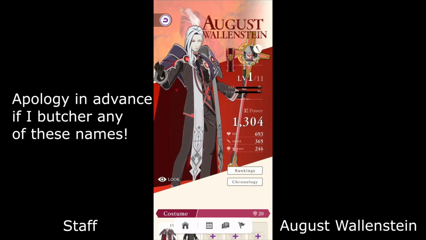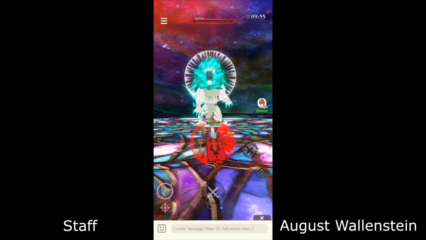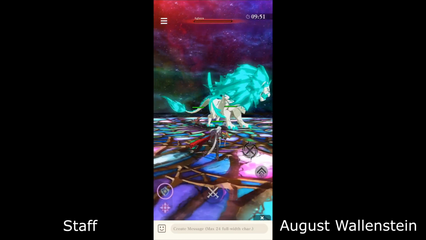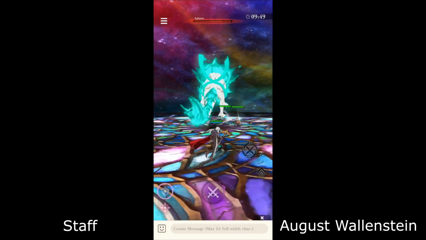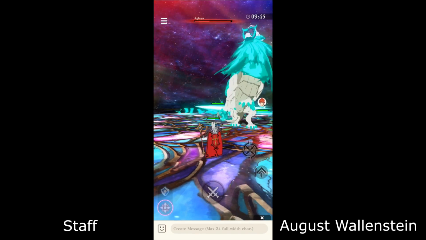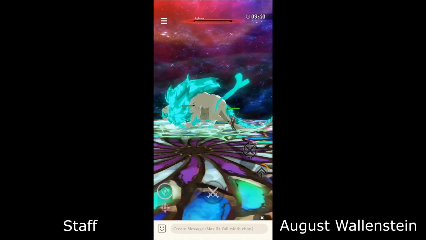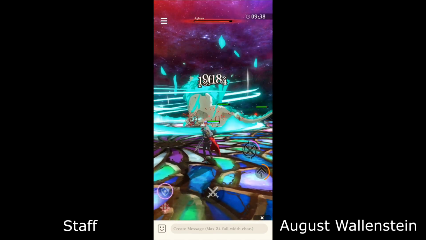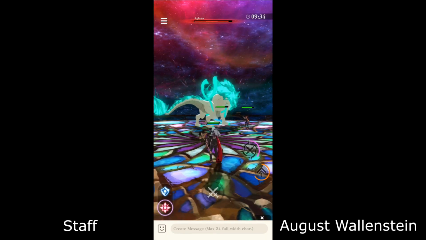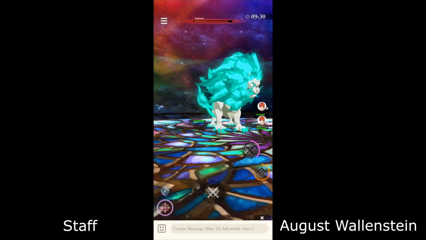Up first we have August Wallenstein. As you can tell, he's a mage, and his gameplay compared to some of the characters from the previous episodes is actually more interesting. He's got 2 different stances, the blue shield stance and this red damage stance, I'm guessing. For the blue stance, if you normal attack tap, he shoots out 3 balls. If you switch stance to the red one and tap attack, you shoot out this lightning attack. I'm assuming it's AoE, which is going to be better for mobbing.